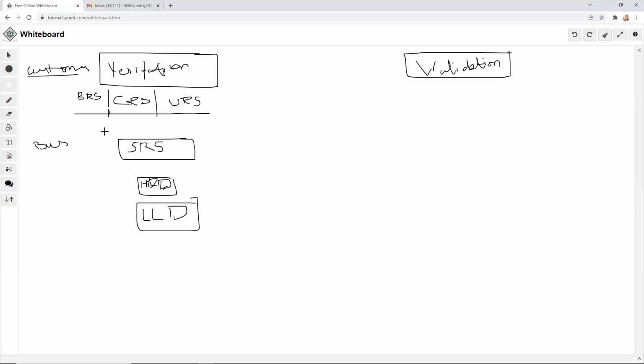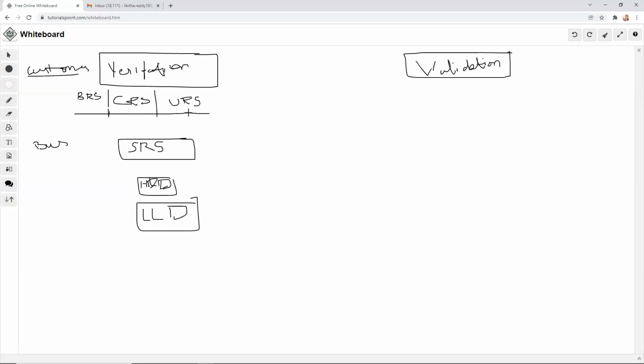So these are all the documents. The BRS we will get from the customer, the SRS from the business analyst, and the HLD and LLD will be given to the developers. Based on this, they need to develop their code.